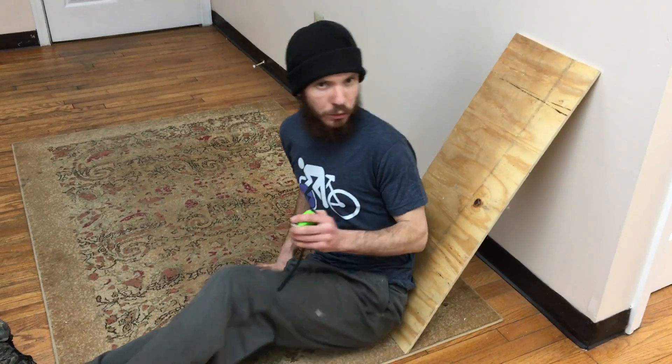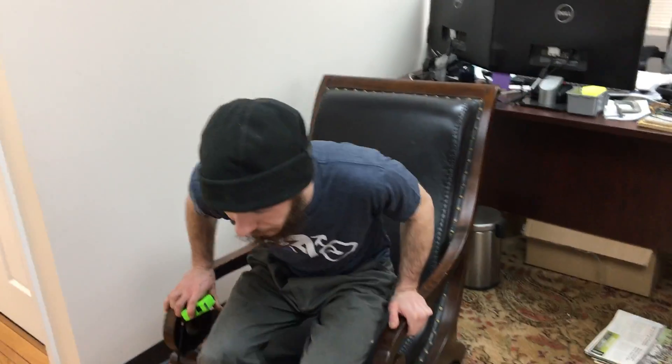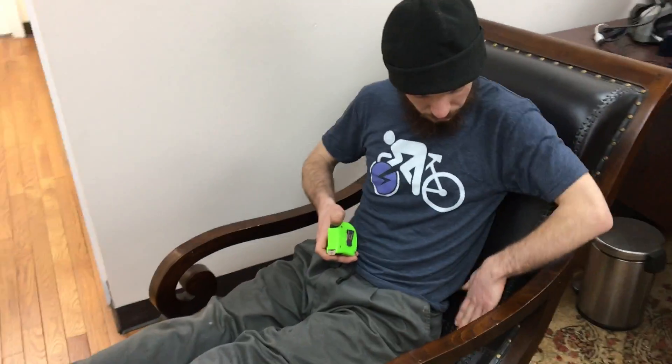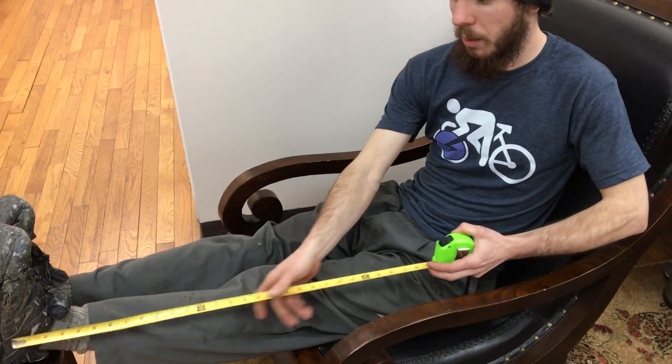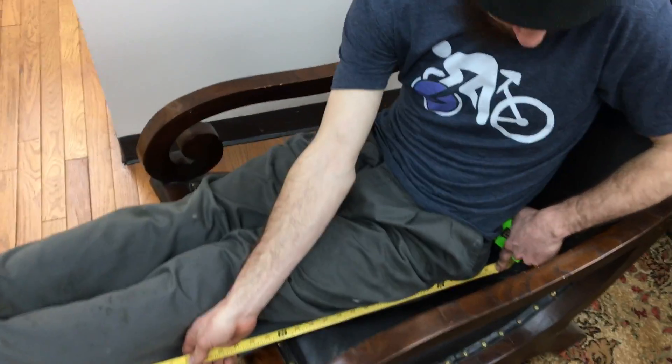A lot of our customers might not be as comfortable getting all the way down on the floor and then getting back up again to take that measurement. So you can also do this in a reclining chair. Find a comfortable chair that you can tilt back to a good angle to mimic the bike, and then put your feet up on the chair's footrest or on a stool. Then you'll measure again, having an assistant pull the tape measure from the bottom of your feet all the way back to the back of your bottom or the front of the chair. This will be your X seam as well.